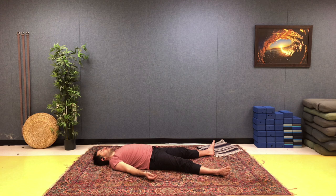Our lives are so dominated by external forces competing for our attention. Allow yourself the time to be with yourself. Getting to know yourself. Accepting yourself. And loving yourself.